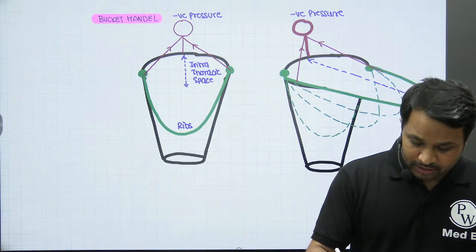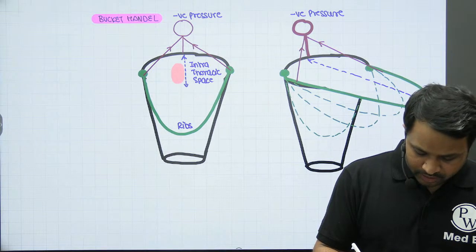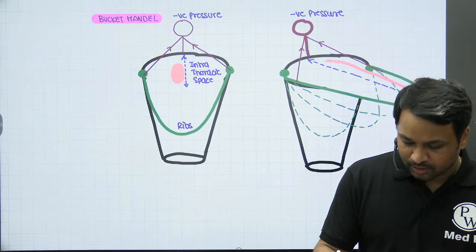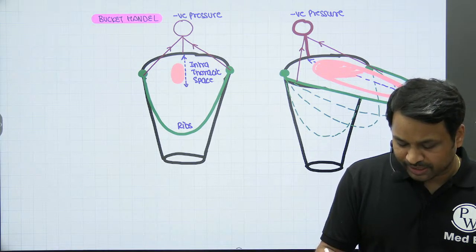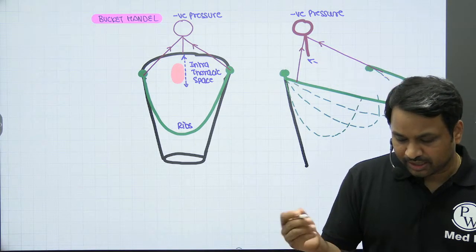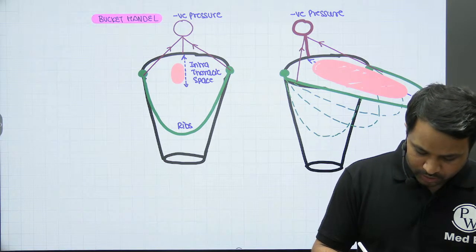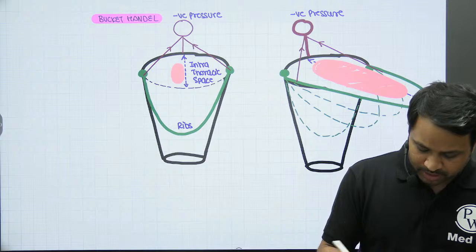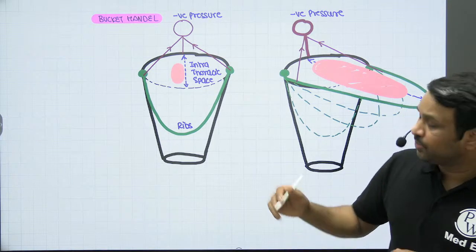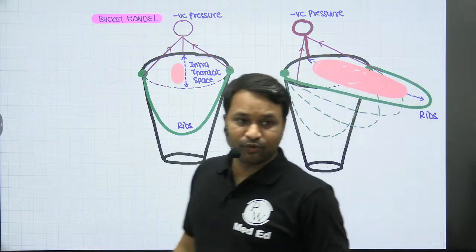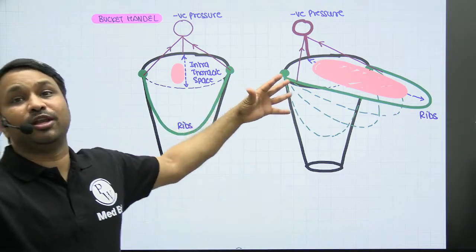It allows the lung, which was initially only this much, during inspiration, to expand, and this expanded lung is getting its space because of this bucket handle movement. For the sake of understanding, just because I don't want you to miss out, this is how the bucket was supposed to be here. But because the ribs have moved, the intrathoracic space has increased, allowing space for your lungs to expand.